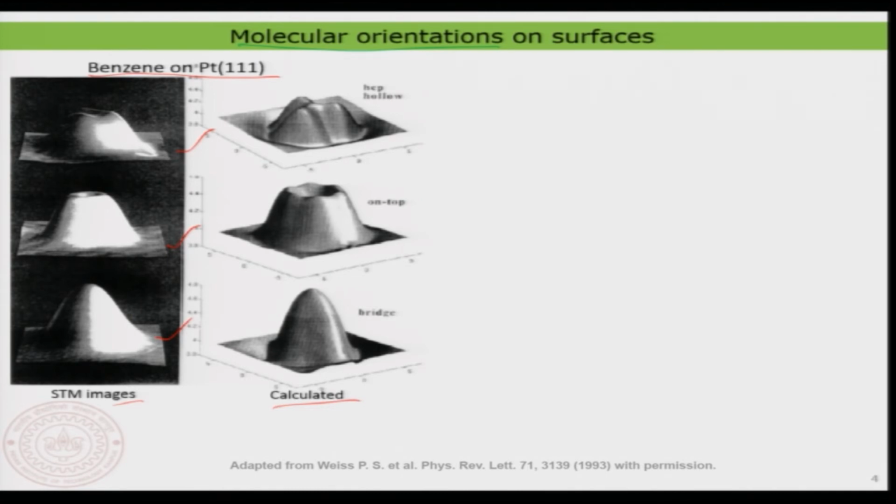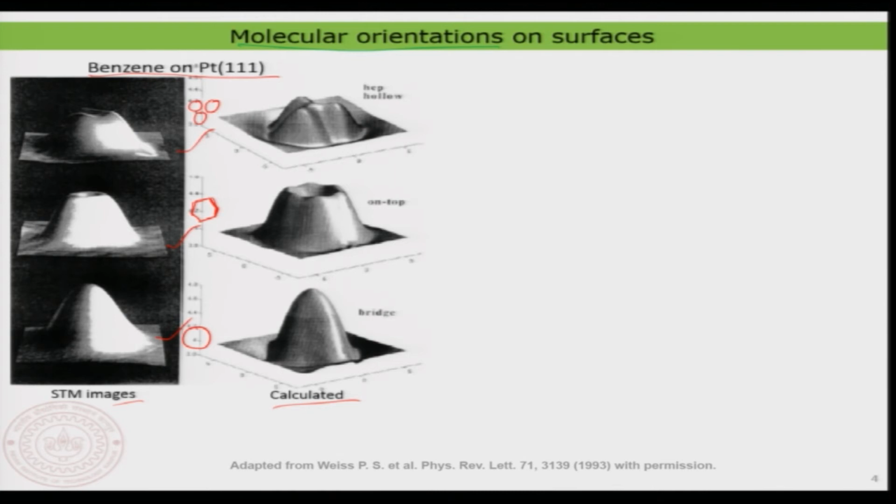So, in one case the molecule appears like a bright protrusion, in another case like something with 3 protrusions, and in the other case it looks more or less like a benzene ring, like you would expect. People were asking what is actually behind this, or why we see more contrast for one type of molecule. You would have expected to see a benzene, a hexagon, but on the other hand you observe different types of contrast.